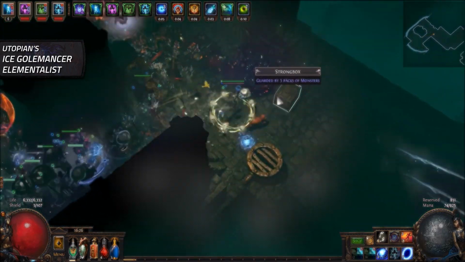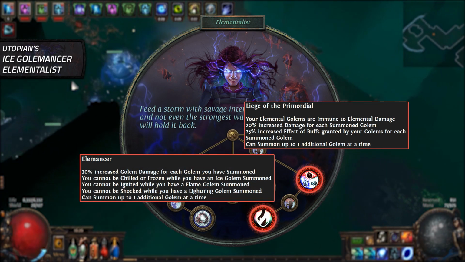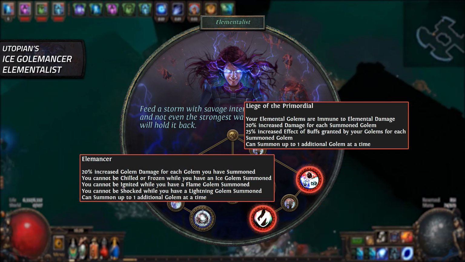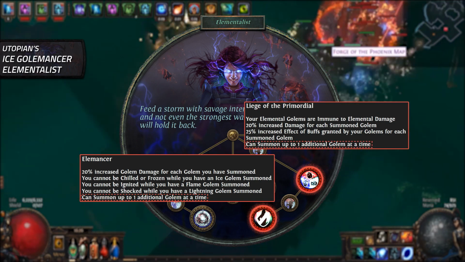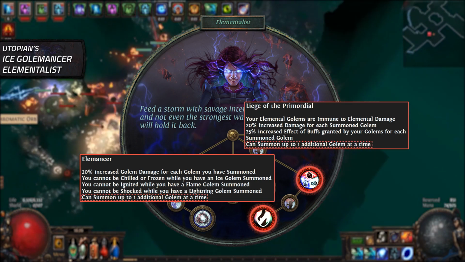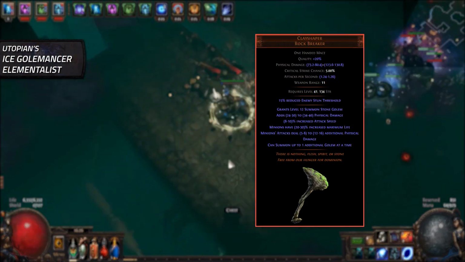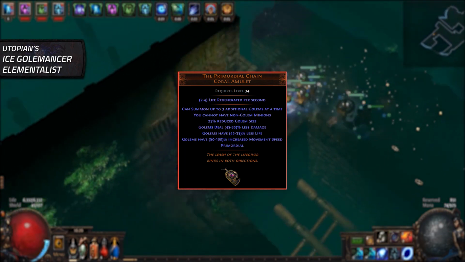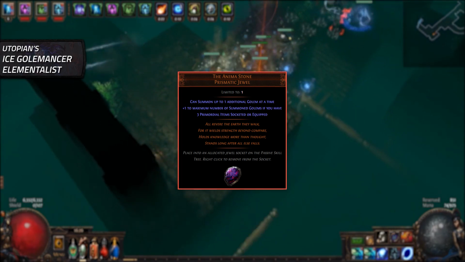The build is played as the Elementalist, and through this and the Leash of the Primordial and Elemencer keystones you'll be able to increase the soft cap of 1 maximum Golem up at a time to 3. However, it does not stop here. To further increase the amount of golems the build can summon, it further incorporates the Clay Shaper Mace, the Primordial Chain Amulet, and the Anima Stone Jewel, enabling the build to summon up to 8 active golems at a time.